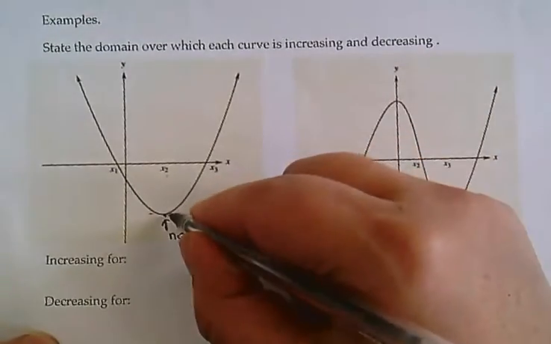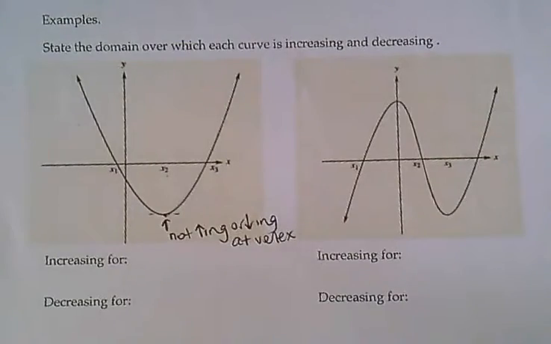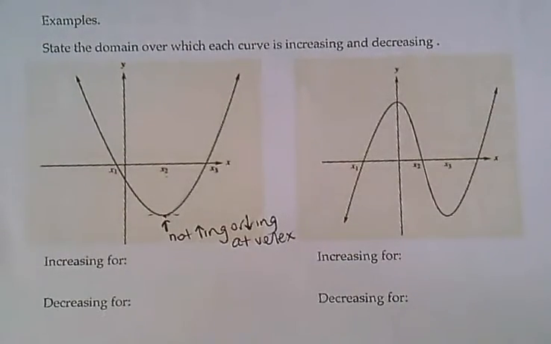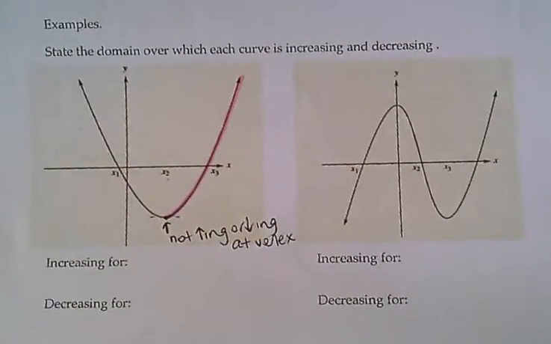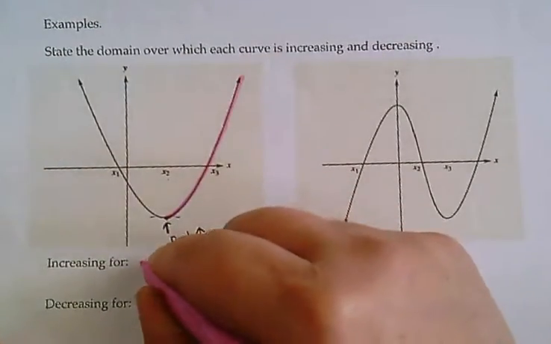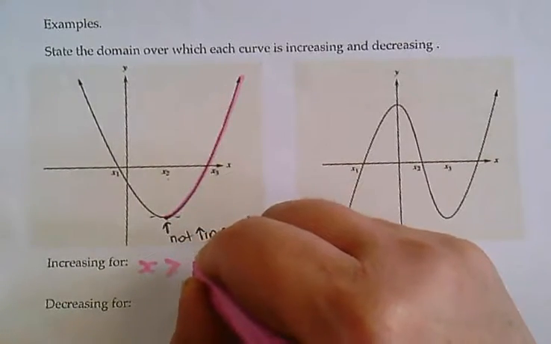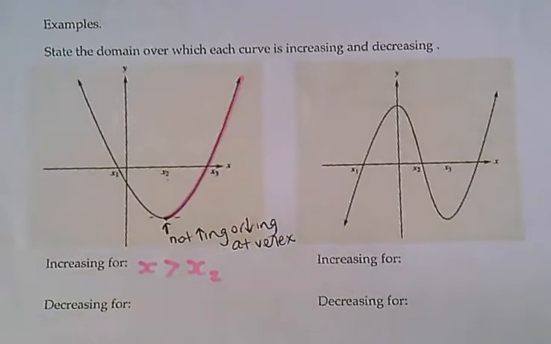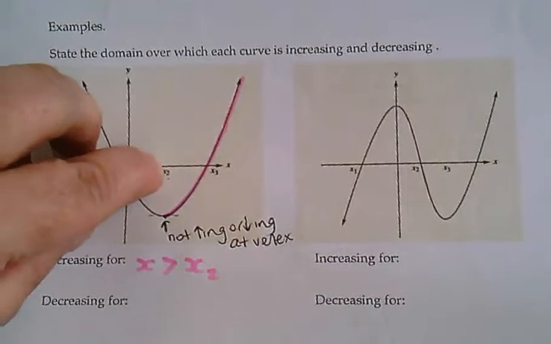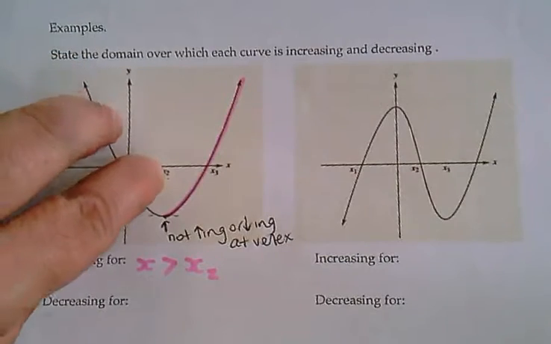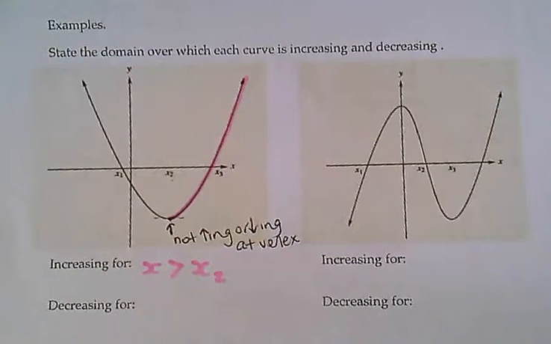But where does the curve increase? Isn't it along here? So if you want, anyone's got colour? So in the pink section, it's increasing, yes? So it's increasing for x greater than x sub 2. If that x sub 2 value was 4 or something, it's increasing for values of x greater than whatever this value of x is. And that value of x is called x with a 2 subscript. That's why I'm calling it x sub 2, right?